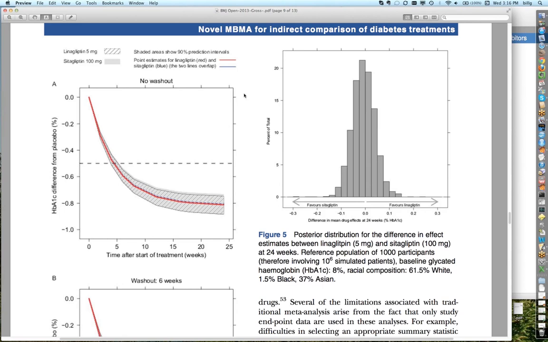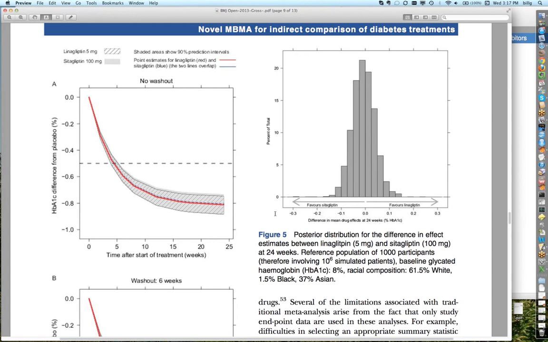The population they simulated here was what they considered kind of an average population when they looked at the various trials. So that's a typical mix of males, females, and racial combinations based upon the trials that were done. Now, what's not shown here is that during this work, we also explicitly did comparisons for some of the subgroups, broken out by ethnicity and gender, body weight, and so on, to explore how the compounds compare for the different cases.